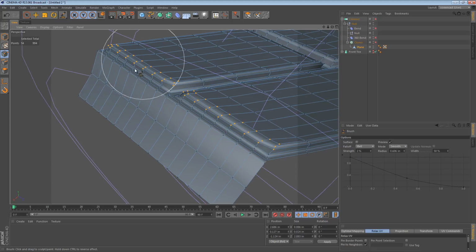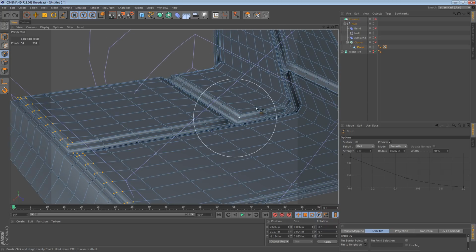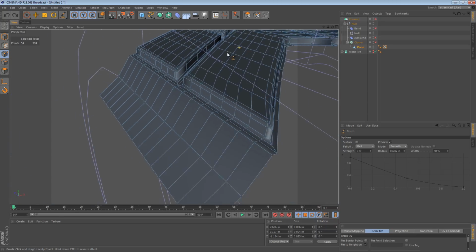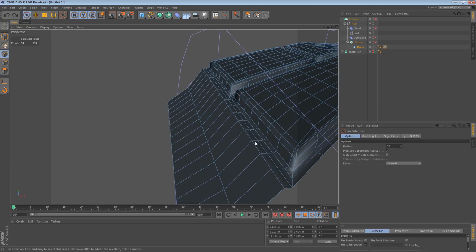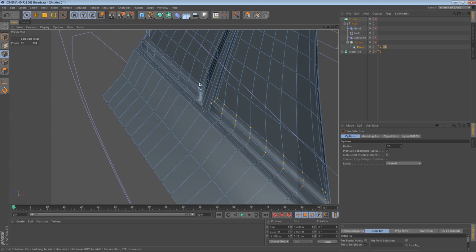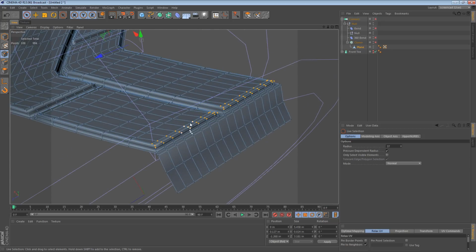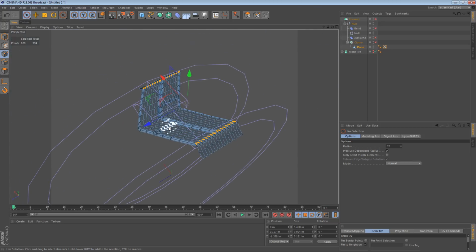Now if I wanted to do this to both sides at the same time, what I would do is select the points on the other side as well. So go back to my live selection tool and just run along the edge here, selecting these points. And this is kind of a hack, but it works, is to make your brush really big.